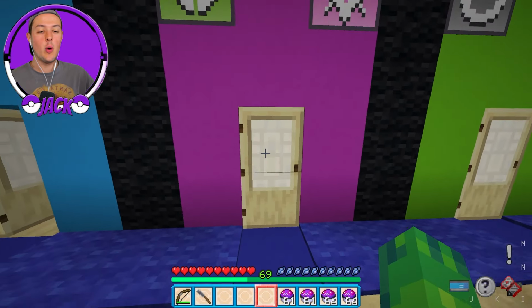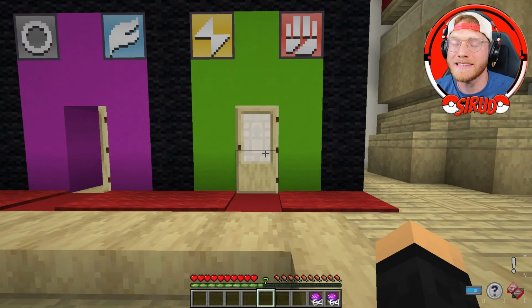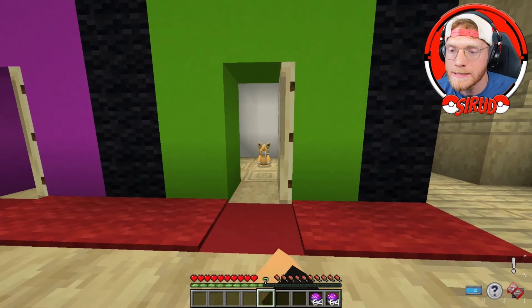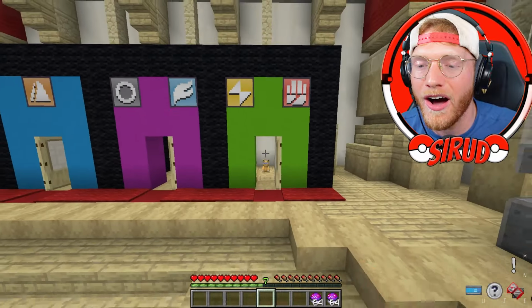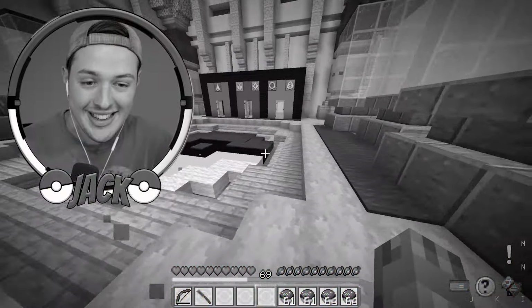Okay. Let's see what's behind this door. What the... What is that? With that being said, though, let's see what we actually did get. 3, 2, 1... Oh, a Palmon. Yo, okay. We got our hands on a cutie fly. Are you kidding me right now?